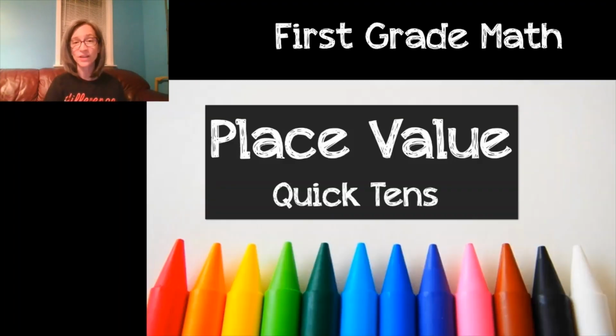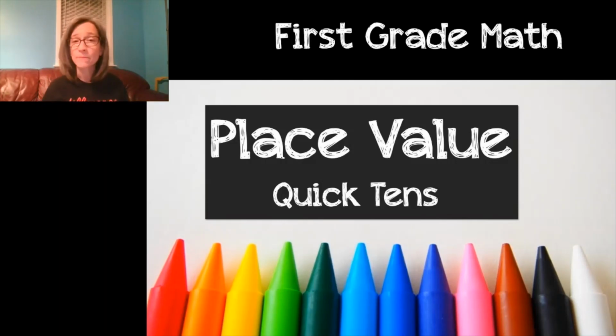Thank you so much for counting with me today. We have really practiced our counting fluency. But today we're going to practice another skill. We're going to use our 120 grid to help us practice place value and quick tens. I know it's been a while since most of us have drawn quick tens, so this will just give us a good practice to remember what the numbers and the digits are representing.